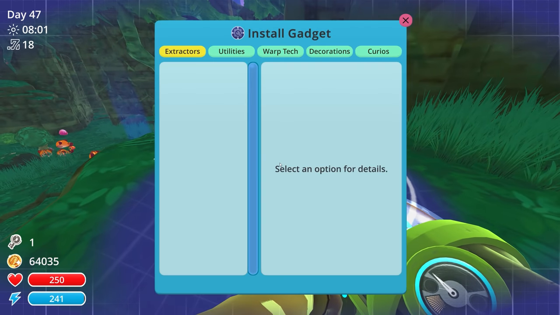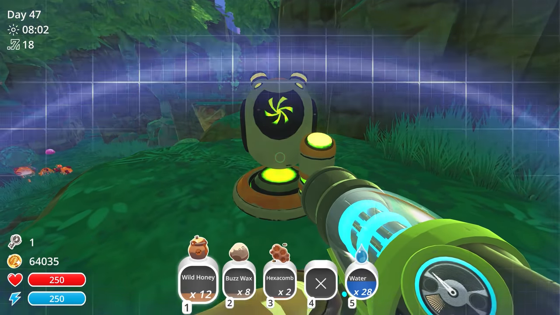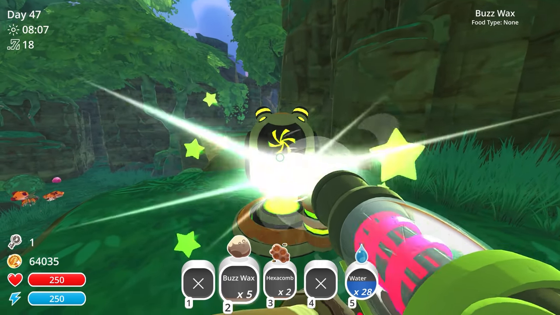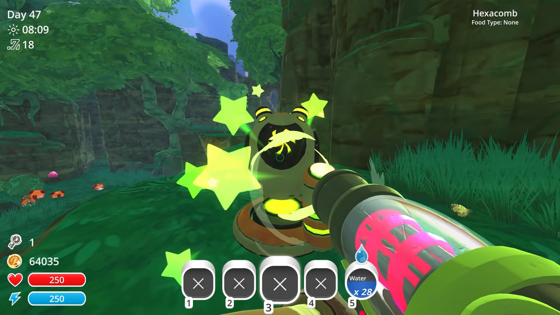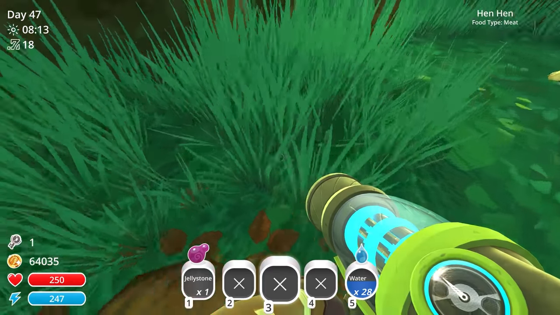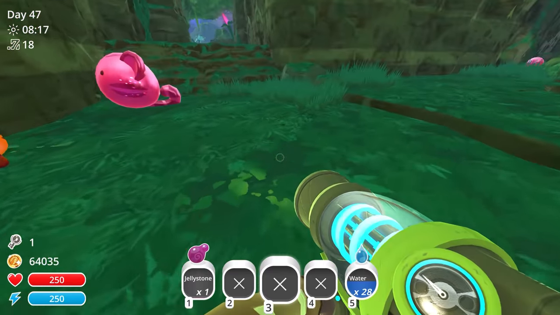So we can place down the refinery link, boom, and then easily just deposit all the wild honey that we got, which is really, really good. Buzzwax, hexacombs, anything else we have over here? I think we actually have something over here, right? Yeah, this thing. Left it behind a while ago. I don't know why I forgot about it. I guess I just didn't have the inventory space for it, right?